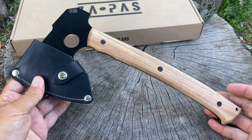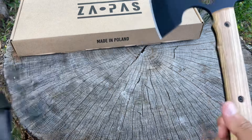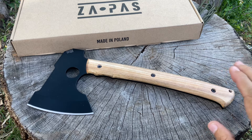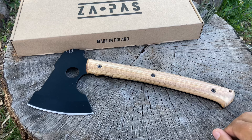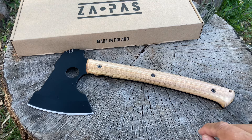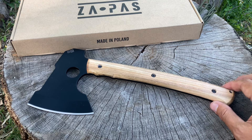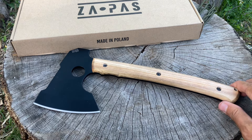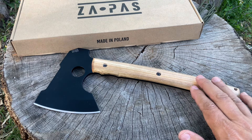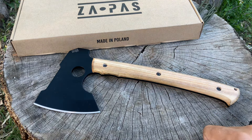If you've seen my previous videos for the Zapas series with the ashwood handles, you'll notice I bought three out of the four knives from Lamnia. I reached $150 and got free shipping — it arrived at my doorstep in two days. Two days from Finland! Huge shout out to Lamnia. Purchasing this axe with two other Zapas knives hit me right at $150, so I got a really great deal.